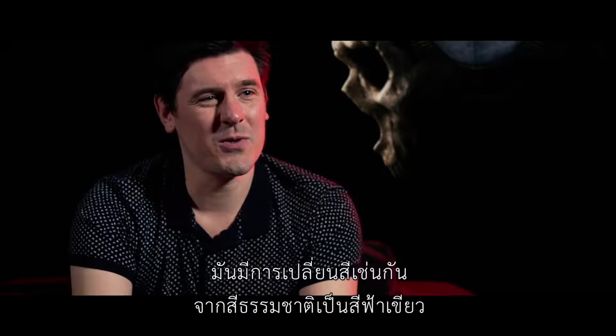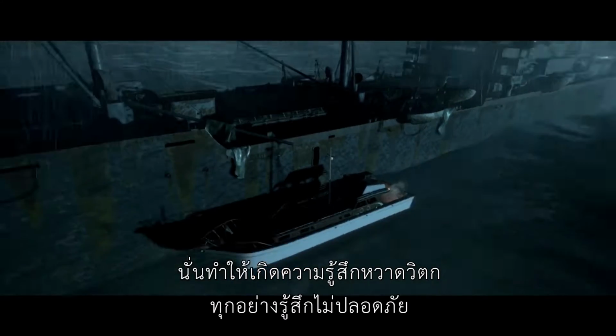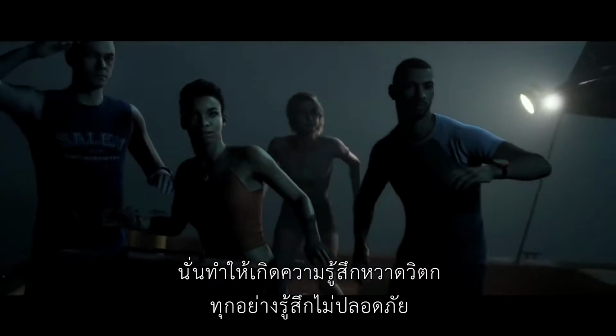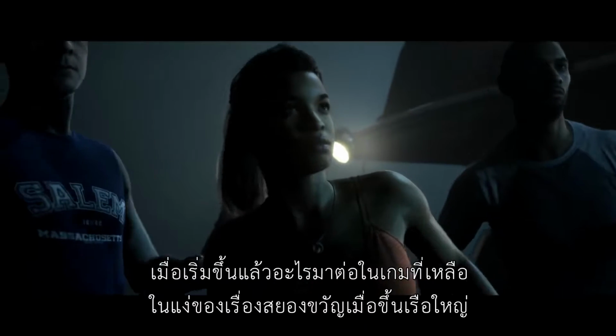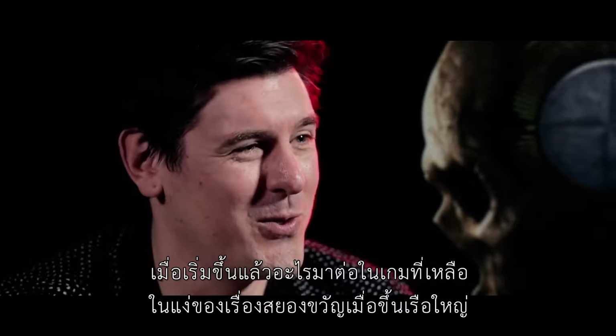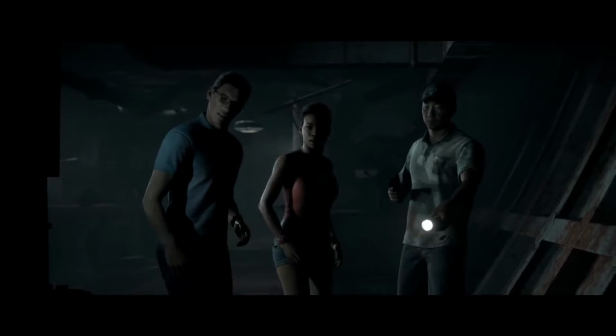There's a colour change also, so we go from a natural grade to more of a blue-green tint, and that also brings that feeling of unease that everything might not be quite right. And it's the first time in the game that we really see that. So it kicks off then what is to follow in the rest of the game in terms of the horror aspects when they do get on board the ship.